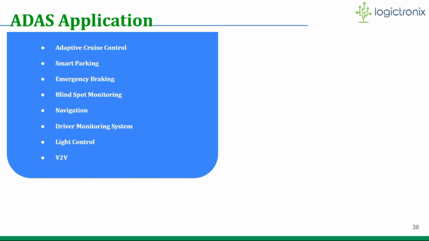Navigation. ADAS generates and provides instructions to the driver to follow the route. The driver monitoring system. It consists of monitoring the status of the driver, whether she or he is focused on or distracted from the driving, and generating the warning if distracted. Okay, light control. It includes changing the strength, direction, and rotation of lights depending on a vehicle's environment and darkness. So vehicle-to-vehicle communication. It includes vehicle-to-vehicle, also called car-to-car communication, to exchange the ADAS information among the vehicles for early information of vehicle's action.